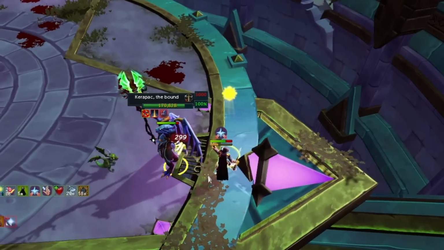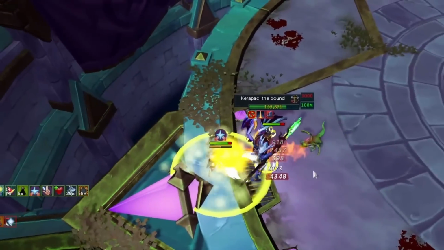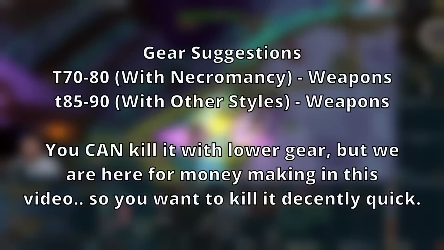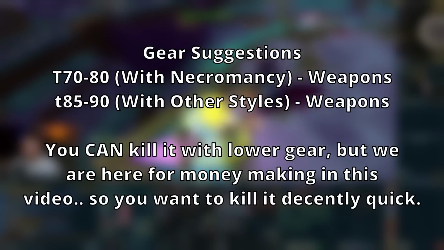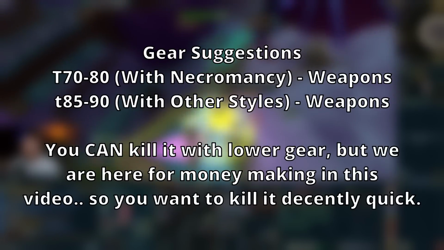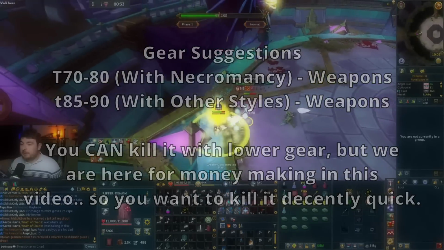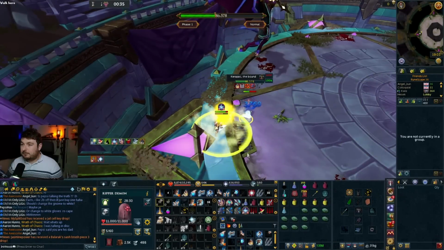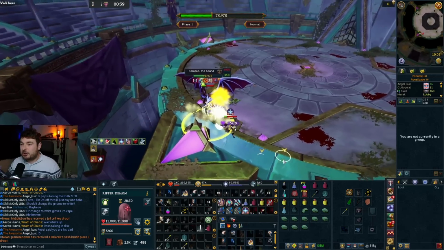So Kerapac normal mode has no requirements to take him on. However, I would recommend if you're using necromancy, probably have level 70 to 80 gear plus, especially your weapons is probably the main thing. But if you're using anything else, probably 85 to tier 90 because the other stuff just doesn't really compete that early on. But yeah, necromancy, if you have access to this, which I say most people probably do at this point, especially the low level players, it's the best access to PVM, you're going to be able to do this in tier 70, tier 80 gear.